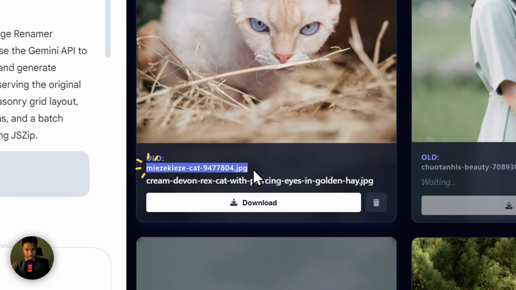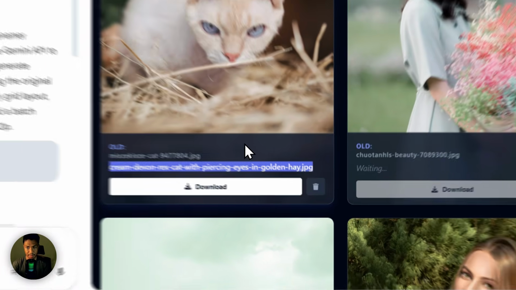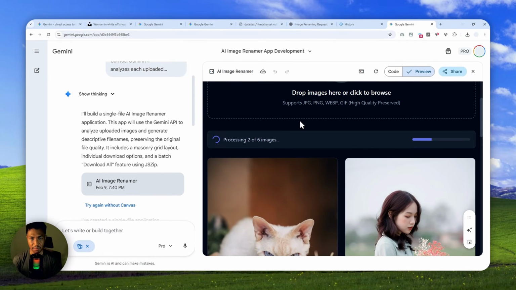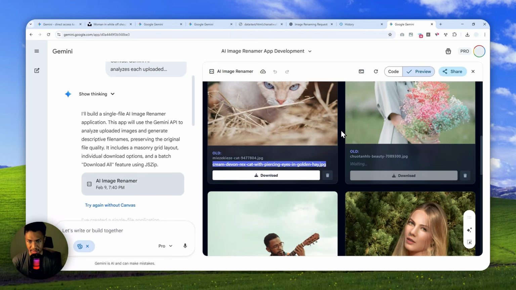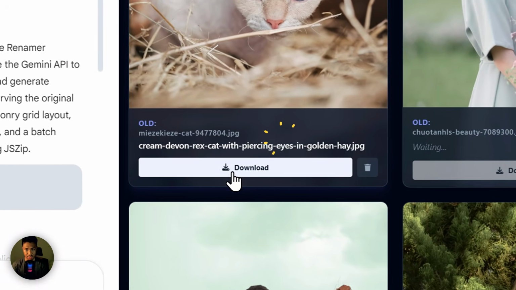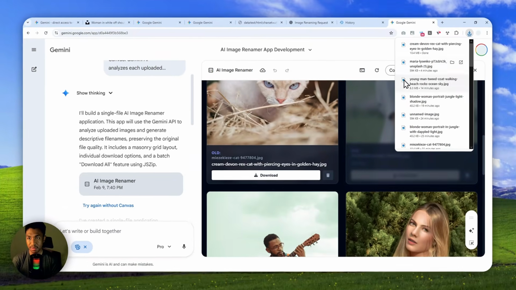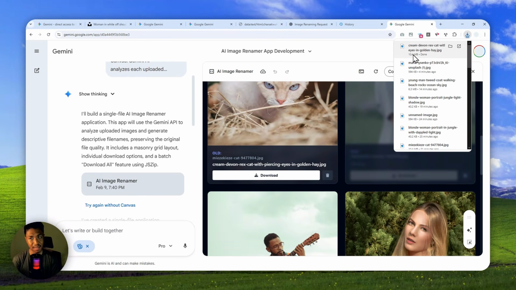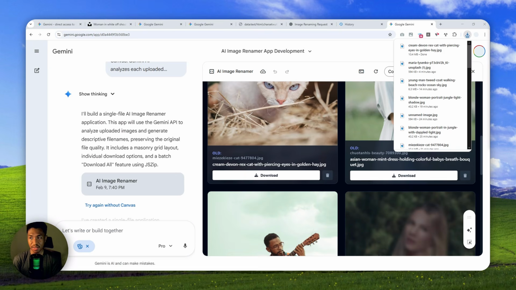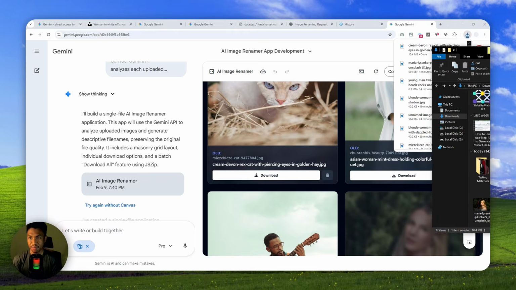This is the original file name, and then this is the descriptive name that I got from Gemini. So as you can see, it is just running automatically. You don't have to do anything, and after that you can download the image. I'm going to click this download button. And there it goes. The file size is 10 megabytes, and that is indeed the size of the actual image file. So let me give you the screenshot.